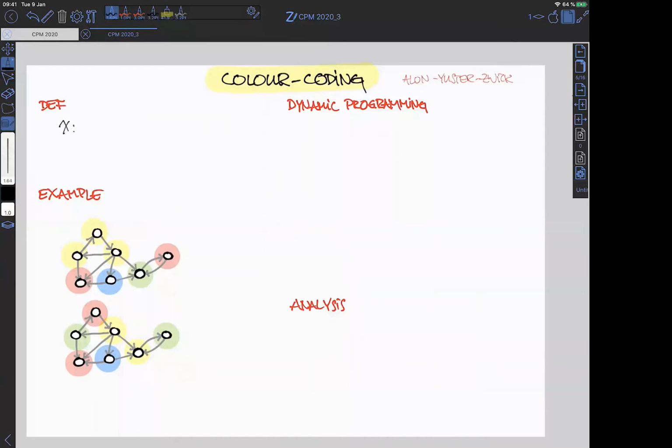So let me define a new mapping, chi, for chromatic, which maps the vertices to the integers 1, 2, up to k, and it does so at random. Now, these things are called colors just as a matter of tradition. Again, this is somewhat misleading because they are not colors in the school of graph coloring. They are just integer labels. So maybe think of these not as colors, but as integer labels. However, traditionally they are just confused with colors. So let's stay in that terminology.